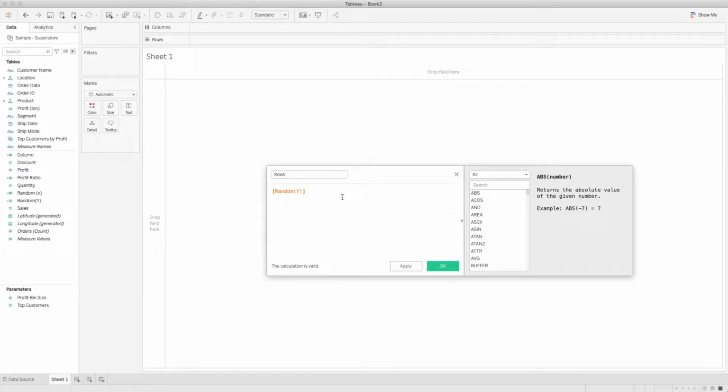So I'm just creating an extra step. You can just use it in one step rather than creating rows and columns. I would have used random x and random y directly, but just to keep it clear and make it simplistic, I have just changed the name here and created two additional calculated fields, which was not actually required, but just to make it clear that this is how we are going to use it. So rows is random y.